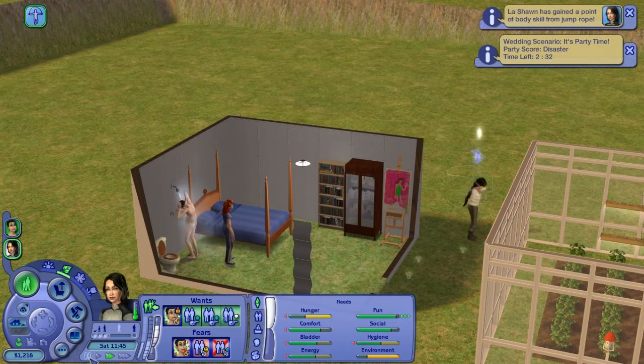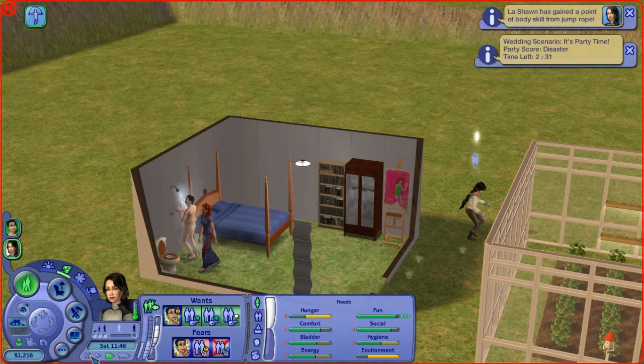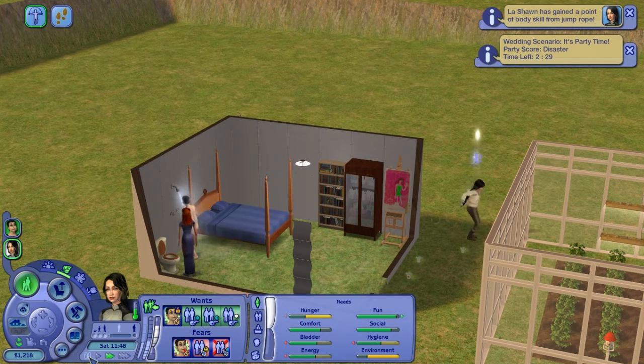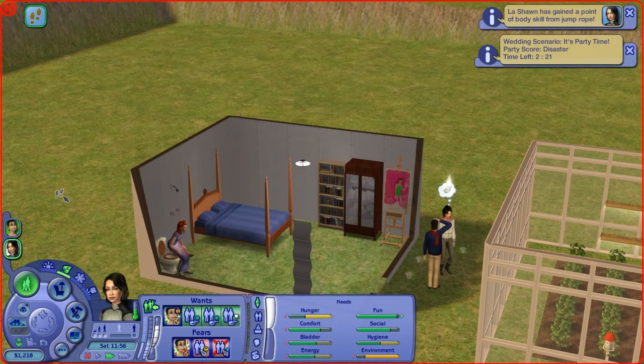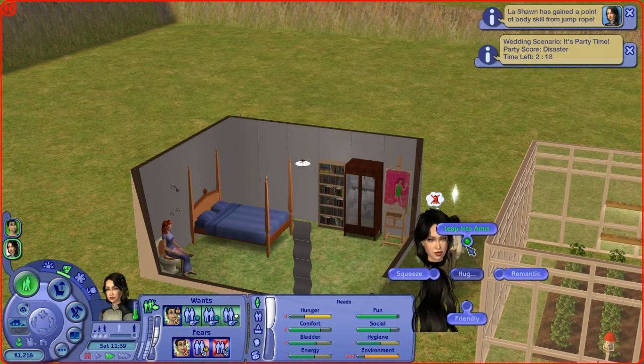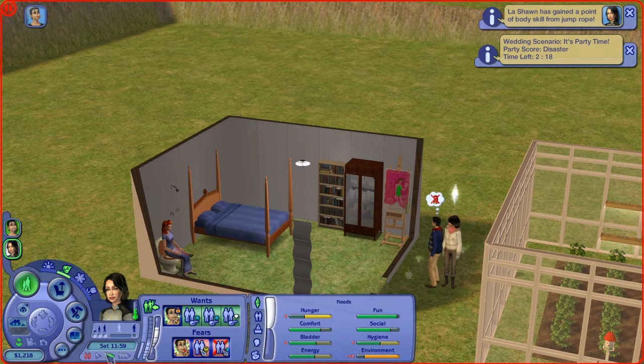And he is taking... He's just showering right there! It's a very different family, okay? They have different standards and different... Okay, wait, don't go in there. It's a different kind of thing, okay? It's okay. Hug. Romantic. Let's make out.